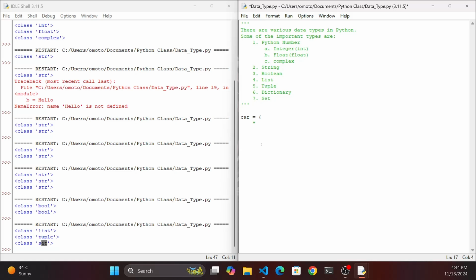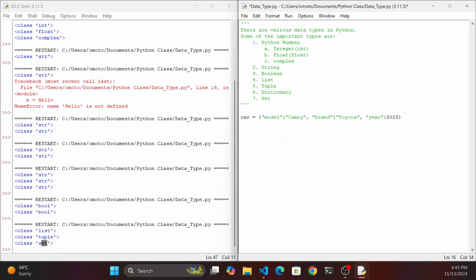Car equals, model Camry, comma, brand Toyota, comma, and the year 2023, and then let me close my bracket like this.